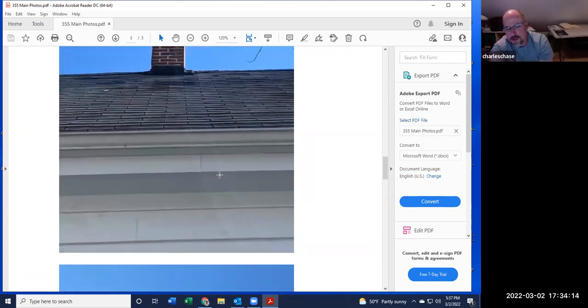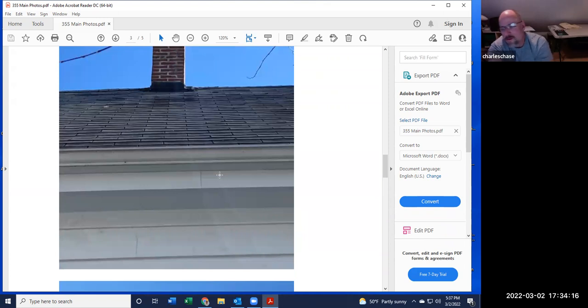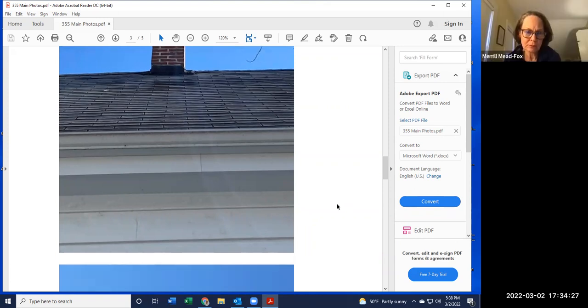We had a discussion and I told her at this point, because, let's face it, by the time she's done with the roof and the trim work, it's probably going to be a sizable amount. So I think she would like to stop there, kind of recoup before she goes farther. Does anybody have anything they'd like to say?